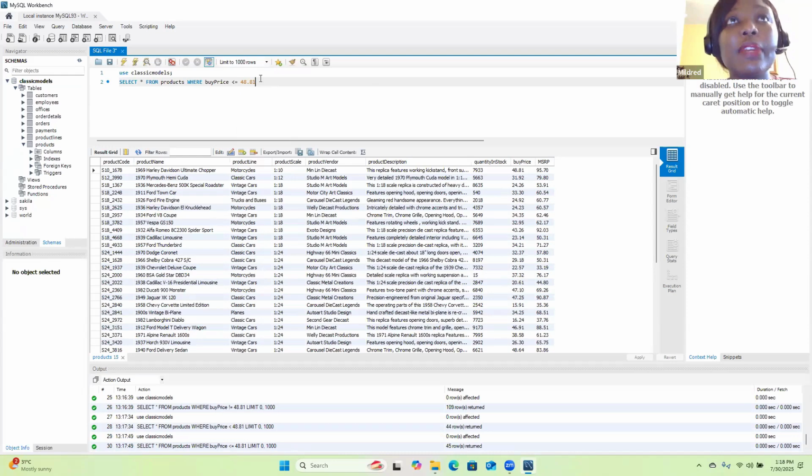Why this is useful in real life is when you are filtering data by the ages of people, and you want people that are less than 18, and then you want people that are 18 and above. So you won't put greater than 18, you put greater than or equal to 18 to make sure that you get 18 and above. If you say greater than 18, people who are 18 years old will not be included, only people who are above 18. But if you put greater than or equal to, it means people that are 18 years old and people that are above 18. Is that more understandable? Yes, clear. Thank you.